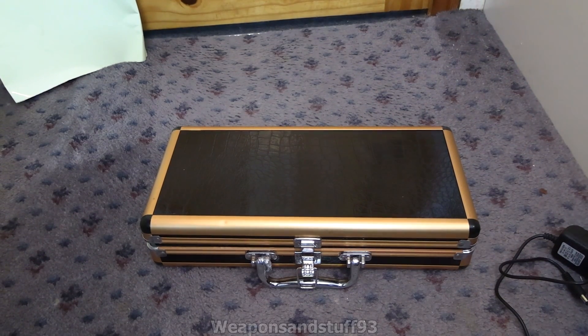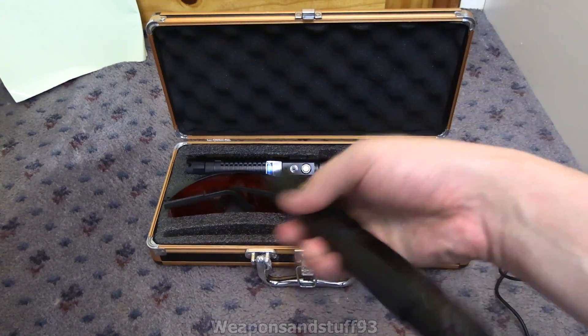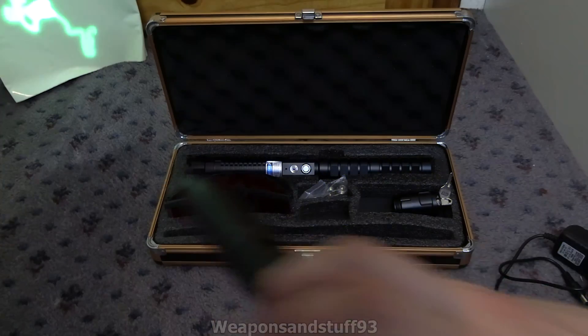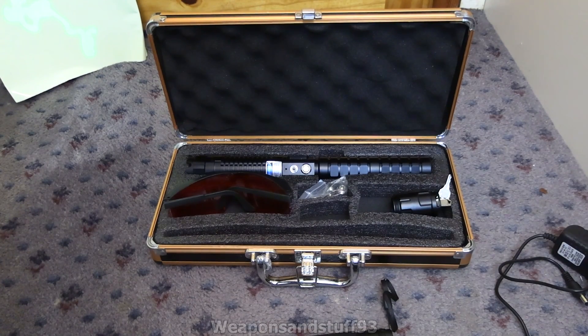Today we're going to take a look at one of these nice interesting 8-watt laser sets. It's not exactly in the box as you'd get it - I've assembled it, the batteries aren't currently in it. The batteries I've got are not the included ones just because of the legality of shipping batteries. I bought this through Hype, who sent me one of these as a freebie gift - the 2-watt laser pen. Well, this thing compared to it in size is the 8-watt, and it looks like a lightsaber or a truncheon.